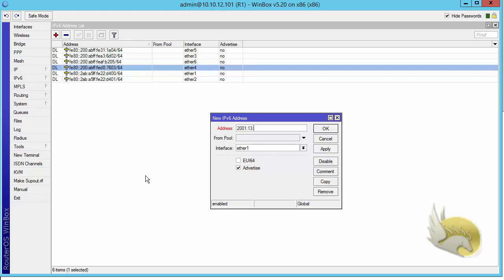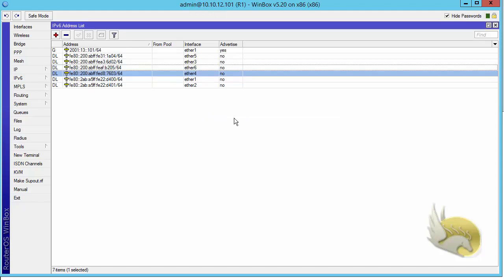And after that a double colon, and I want to add the whole address manually. So I want to add 101 to recognize that this is for router 1. And then I want to specify the prefix length. So this is 64. Now if I click on OK, you can see that this address is added here, and this is global based on the fact that it starts with 2001.